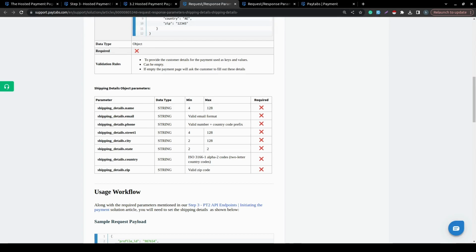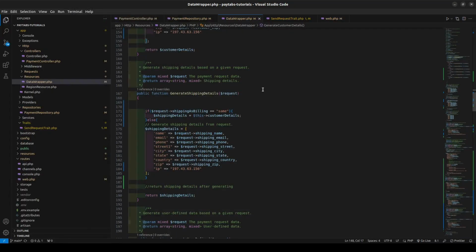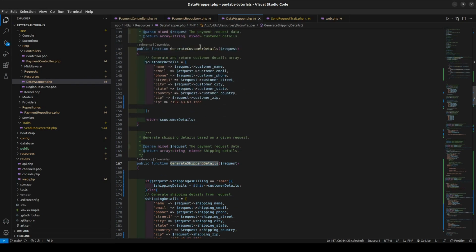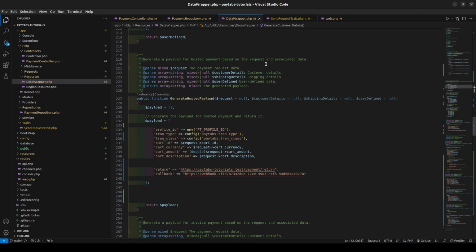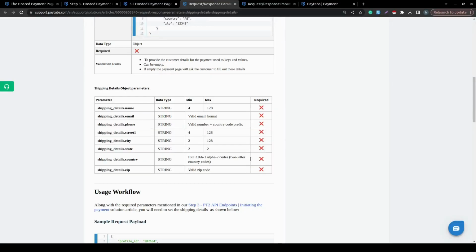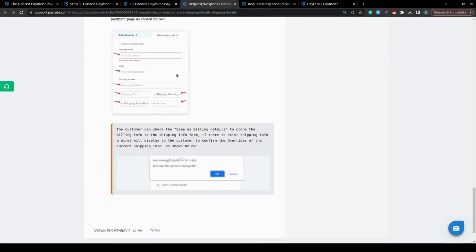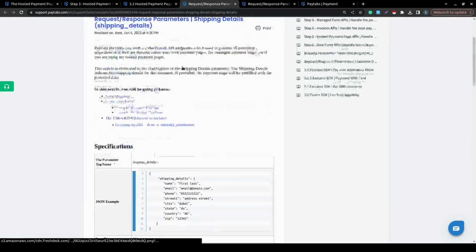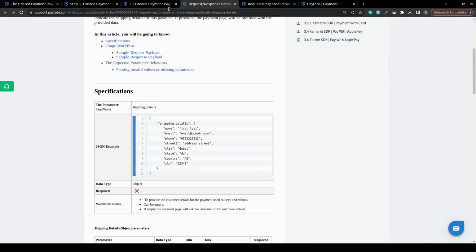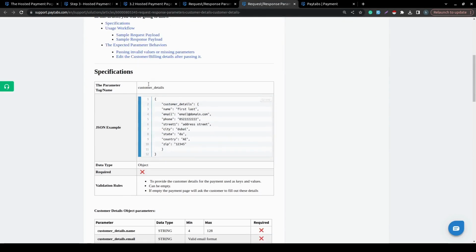Now, what we want to do, getting back to our code, is generate both the customer details and the shipping details from the request sent from our front end, and down here inside our hosted payload, we want to add them. So let's get back to our code, and let's get the object name. First I will start with the customer details.